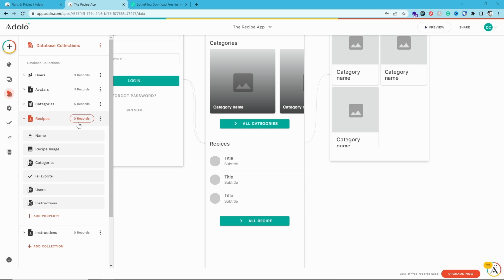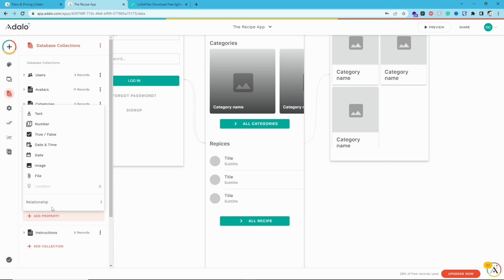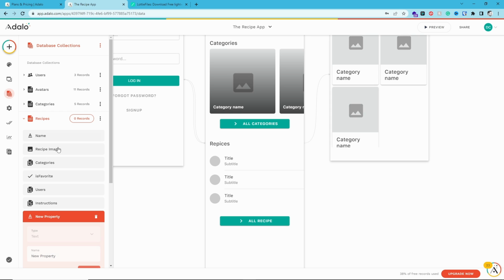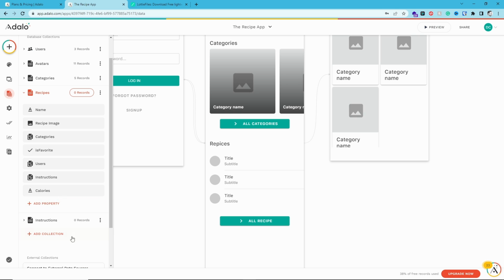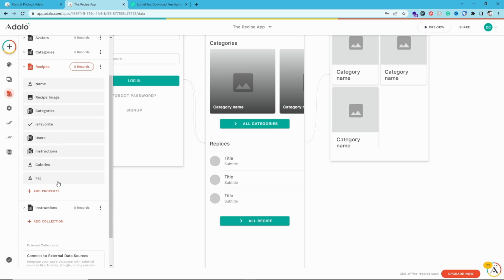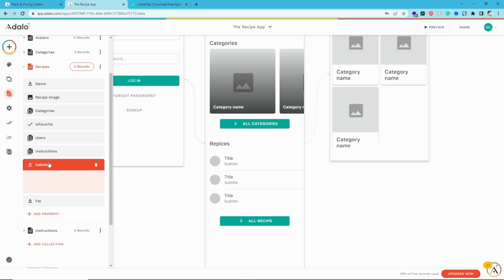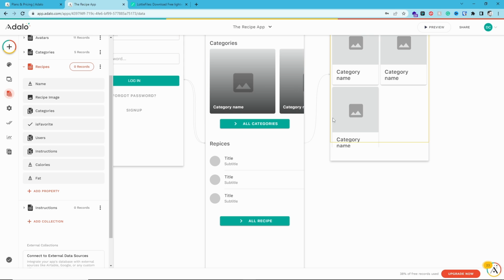I'm thinking maybe it is a recipe app, so probably a good thing to have would be maybe calories. And we can also break these out into another table as well, but I think I'll just put them here for now. So calories, probably fat, carbs, and protein, I think are just going to be the main ones. Now we could make these number type, and then we could use the magic text to insert static text before, like calories, and then magic text to bring in a number.